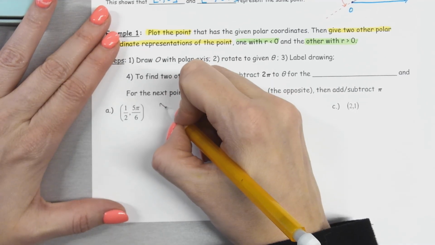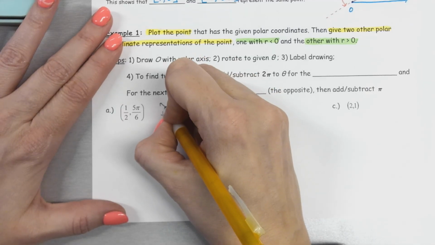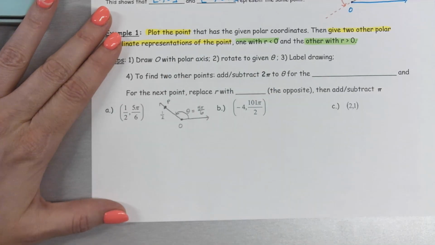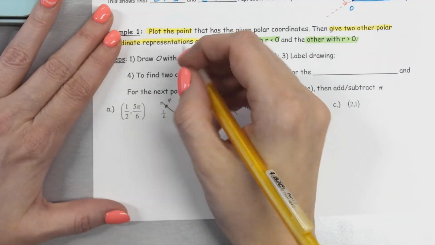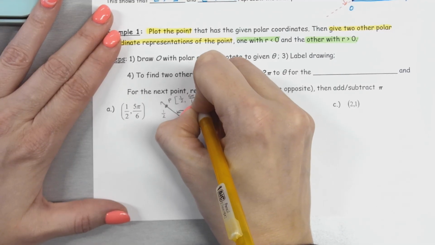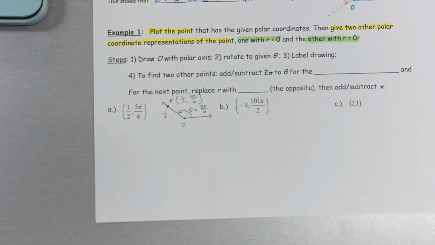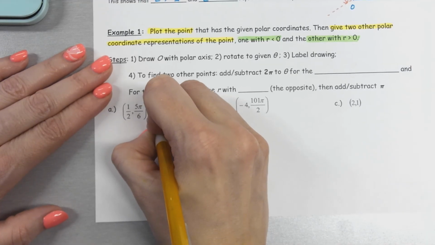Okay, so if you just want to label this part, if your 1 check mark is 1/2, and then you're going to label your point P. Okay, point P is [1/2, 5π/6]. I know it gives it to you with the soft brackets. For this exercise, you can use either one, but our polar form is going to have those hard brackets. Okay, so you just completed steps 1 through 3.